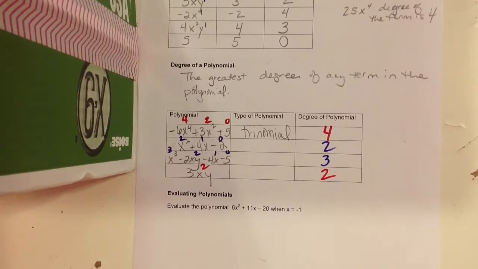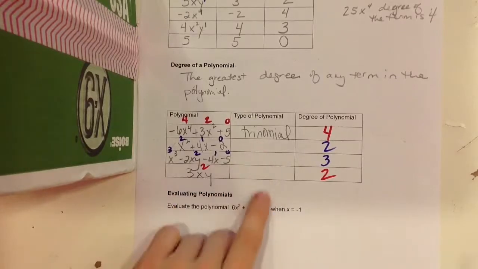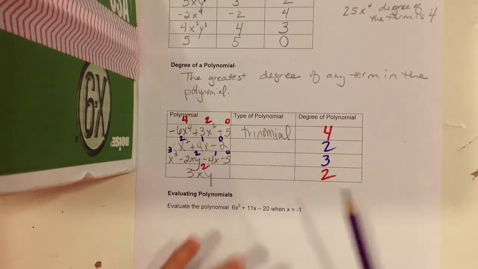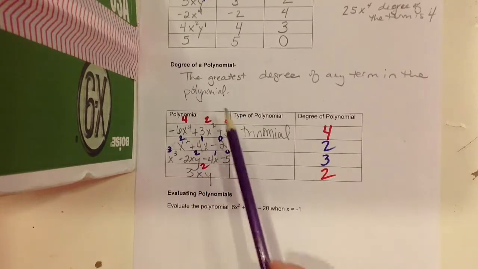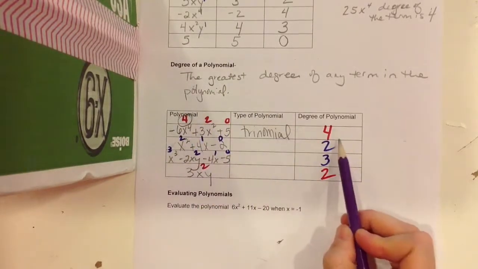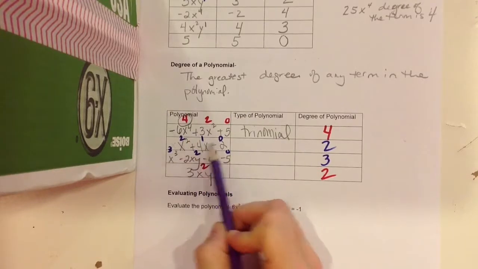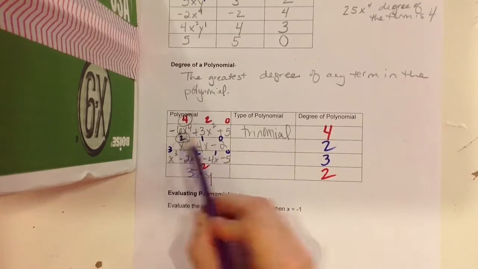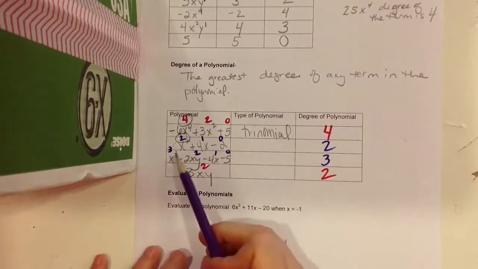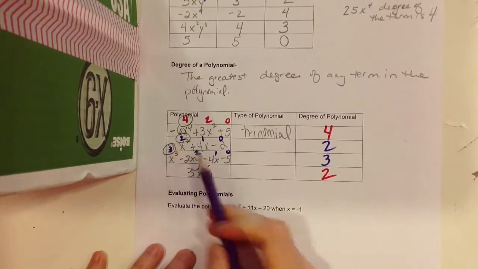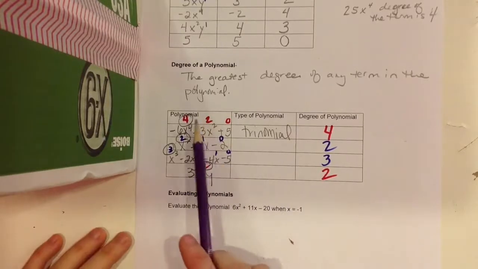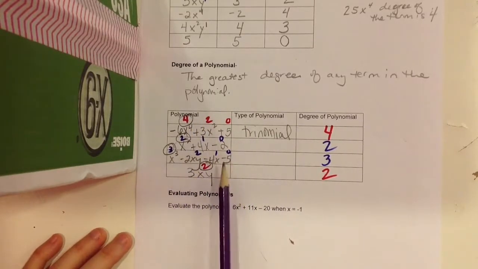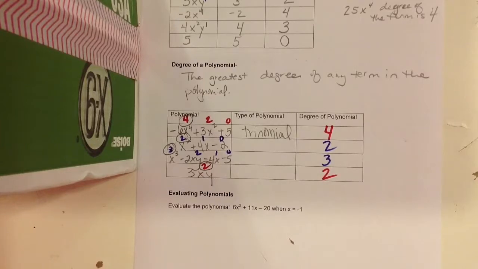I know that I didn't fill out this part on these because I wanted to focus on the degree of the polynomial. Again, you look at each term individually, and the highest degree is the degree of the polynomial. Each one, highest degree. The biggest mistake students make is they want to add them across. That is not what you do. You're looking at them individually, and then the biggest one is going to be the degree of your polynomial.